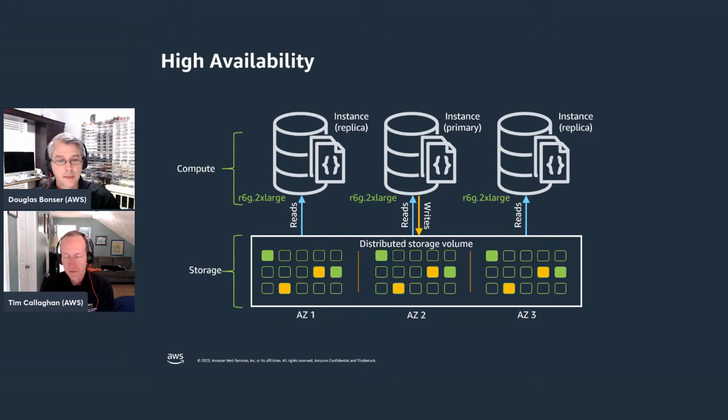But the first thing to think about in high availability with DocumentDB is there's an instance in the middle that we call the primary, and then left and right of it in this slide you can see these replicas or read replicas, as we normally refer to them. Important to note here is that the primary does all the writes. It's a monolithic architecture, and we'll talk about what that means in a future operational slide. But one server is going to do all your writes. All 3 servers are there for reads, and you decide whether or not you're going to use the replicas for reads or just have them for high availability.